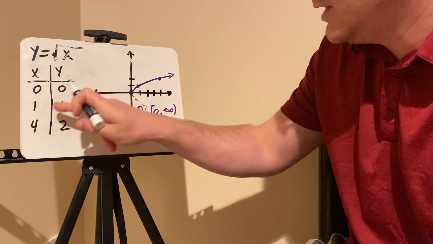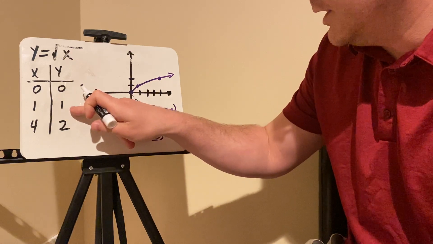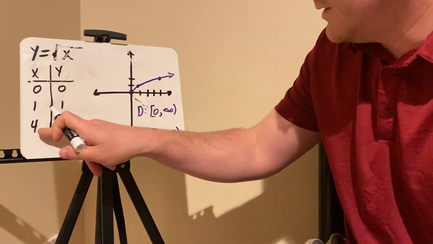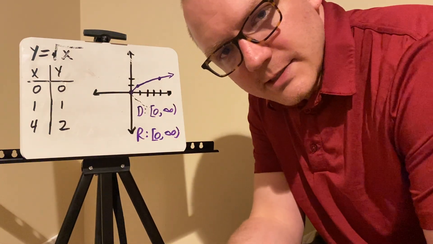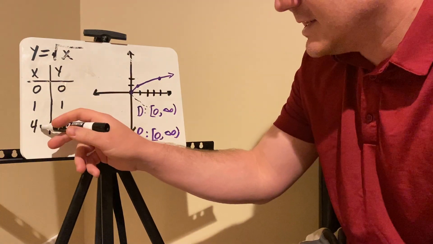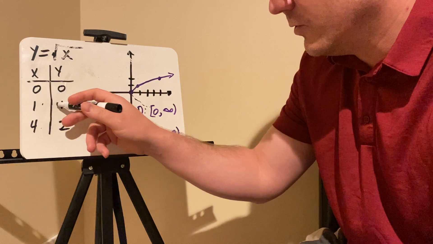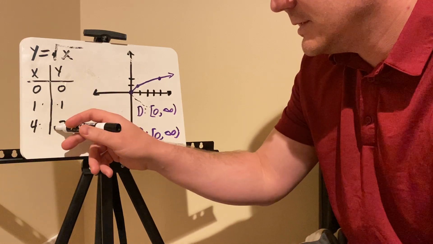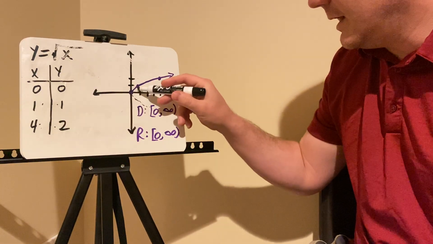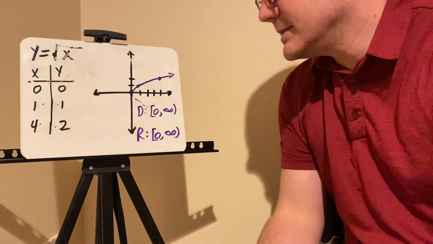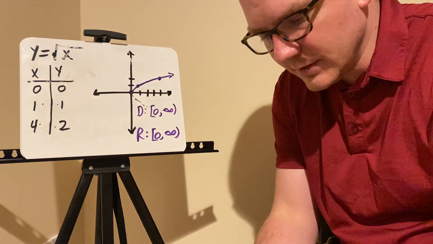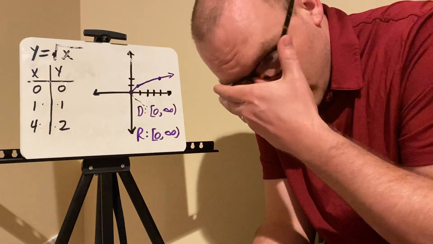Starting at 0, 0. If x is 1, y is 1, and I plot that point. If x is 4, y is 2. And this is how I would go about graphing these - I would pick easy points to take the square root of, like the square root of 1 is 1, the square root of 4 is 2. And I have these points, and then I just sketch this line through it like so. This is the parent function that we'll start with and translate and move it around accordingly.